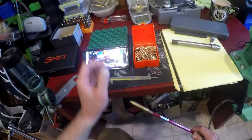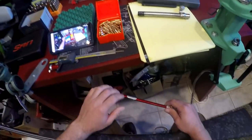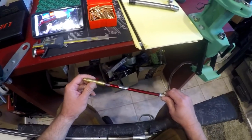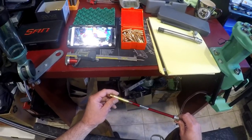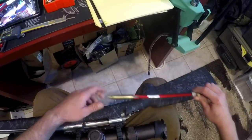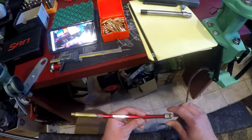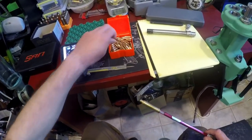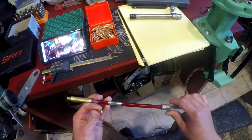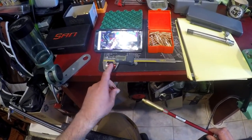Alright, so we've got all our brass prepped. Now, the next step is I'm going to measure for overall case length, better known as CBTO, case base to ogive. And what we're going to do is use this Hornady overall length gauge, and we can use this with this bullet comparator.